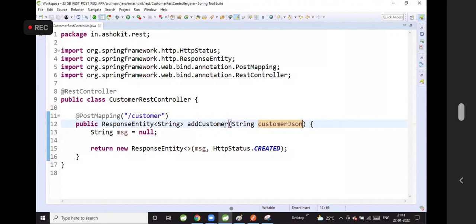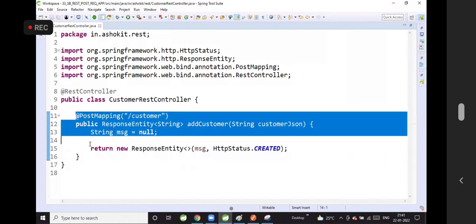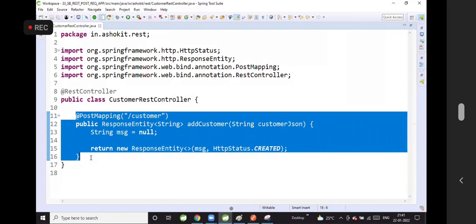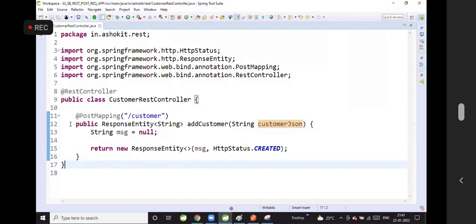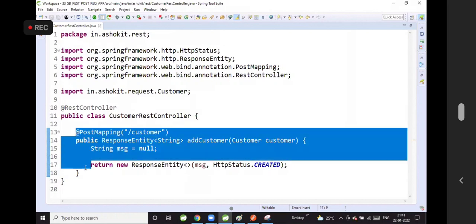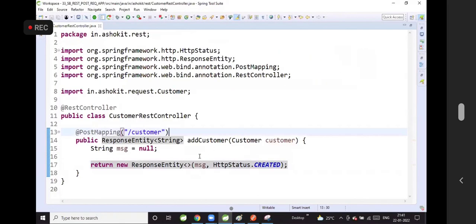Simple, sir. If I take JSON data, my method will support only JSON. If I take XML data, my method will support only XML. You want to hard code for only one format, or you want your method to be interoperable? Method to be interoperable. Then what we will do? I will take one object as a parameter. What is my method expecting now? Object. Now tell me, client application will send the object.